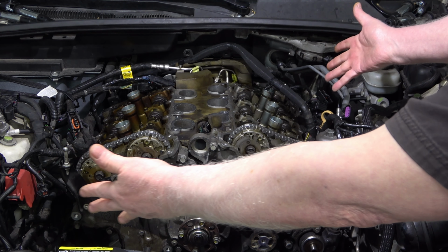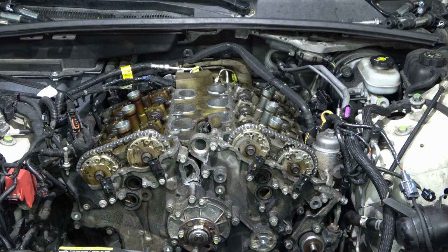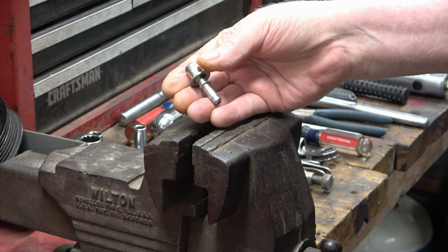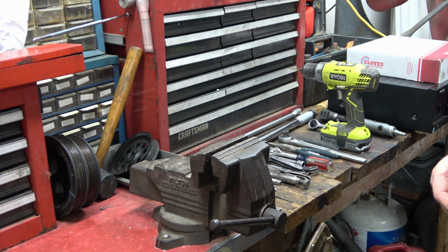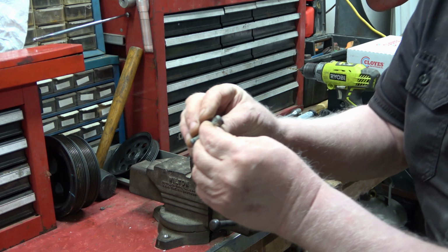I'll reassemble everything and get this bad boy running. PCV valve, pretty dirty. And it's a check valve. And I can barely get any air through it.